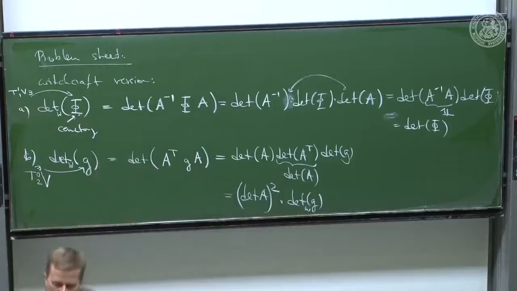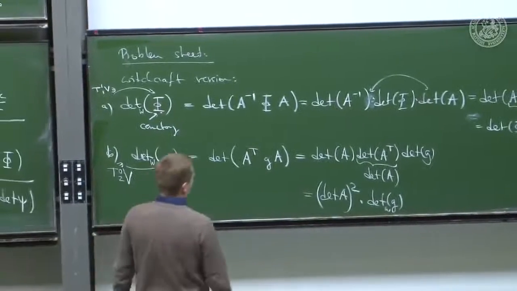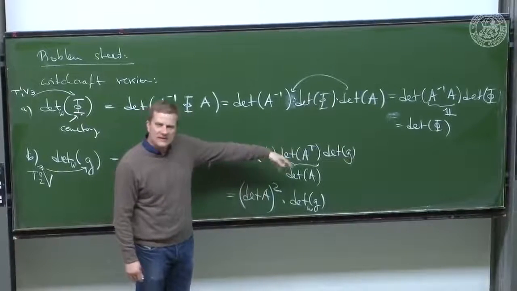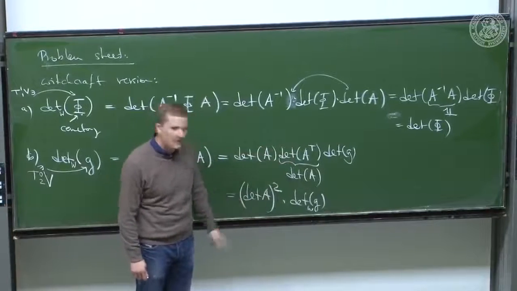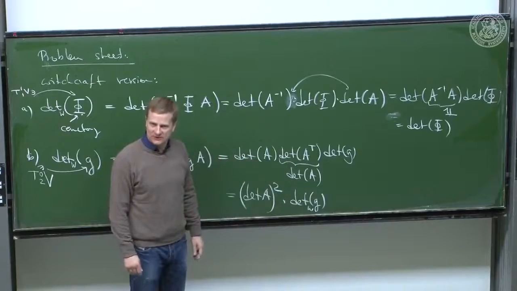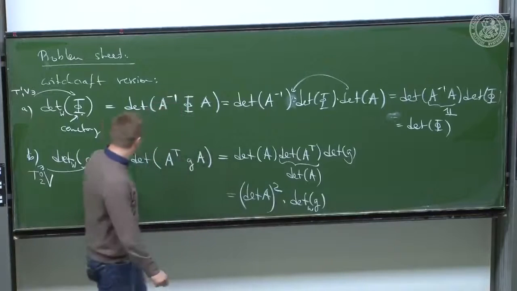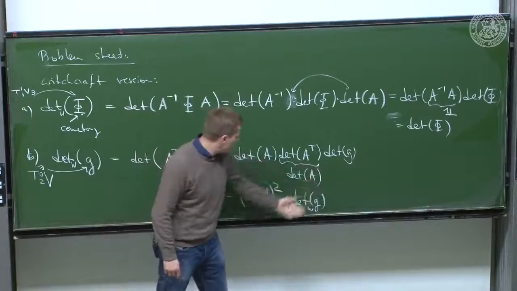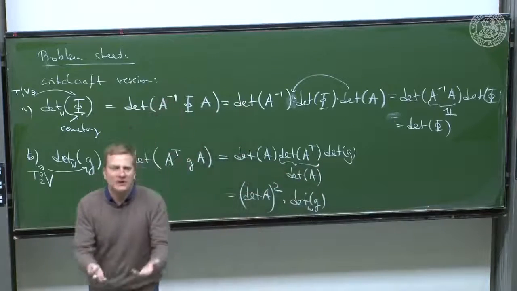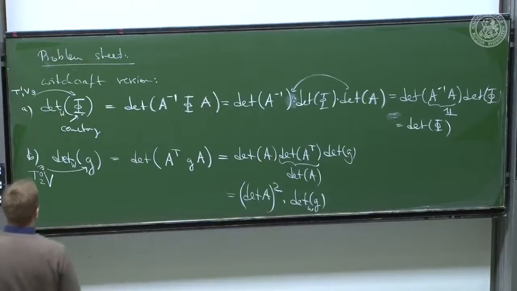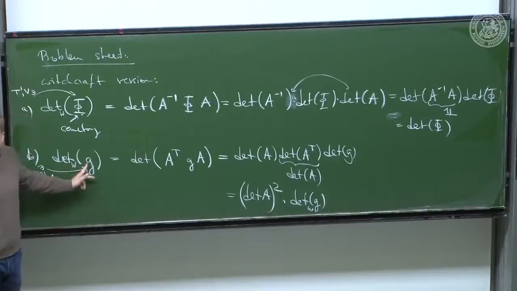Hence, we wouldn't use it. But it turns out, and that's the trick, we do something ill-defined from an abstract point of view, but in other places, there will be factors like this coming up in the denominator. So those will also be not well defined under change of basis, but then the product of something that in this fashion is not well defined under change of basis and something that picks up the opposite factor will be independent of a change of basis. And hence, one starts considering these objects.